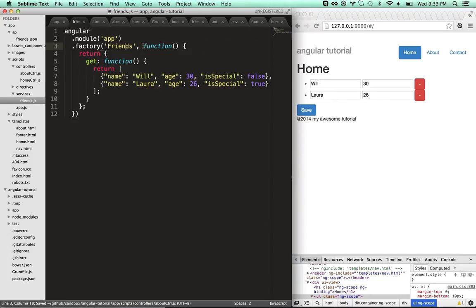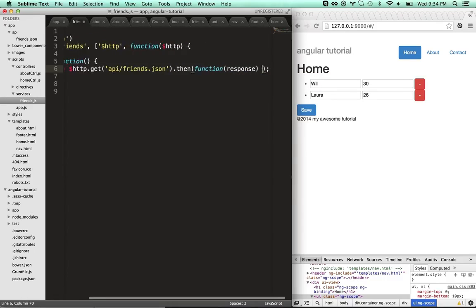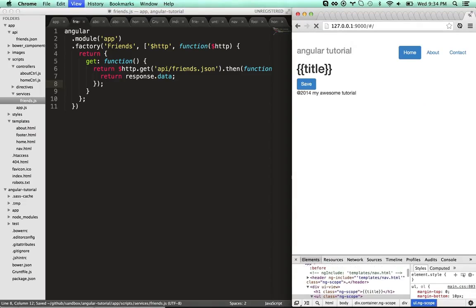I can import HTTP into this. So get could now return friends.json, then now that will work exactly the same, or it should.